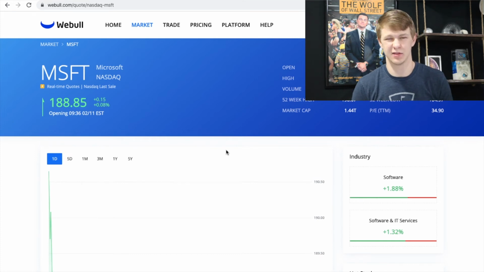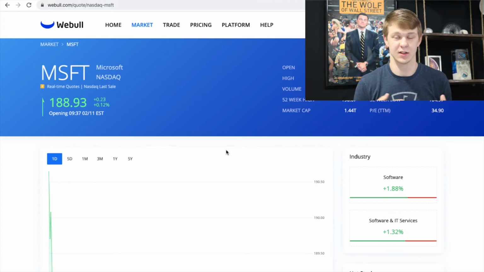I did make $95 off of this option yesterday. We're gonna go ahead and wait for it. I don't think today is going to be a negative day for Microsoft. So we're gonna go ahead and hold it for a little bit longer. If it does keep going down a little bit more, I might just cut my losses like you're supposed to do. If you're going into options, cut your losses. Do not hold on to it forever and hope that it's going to come back up.